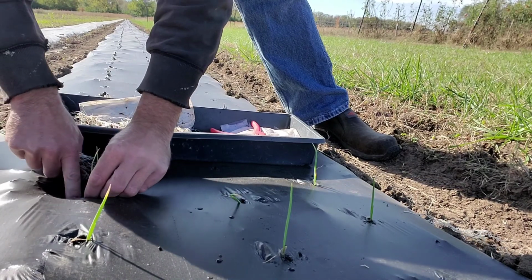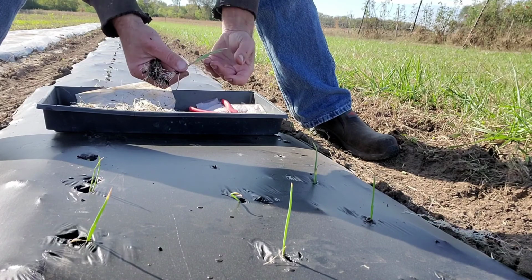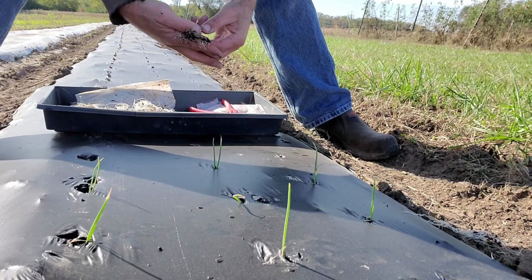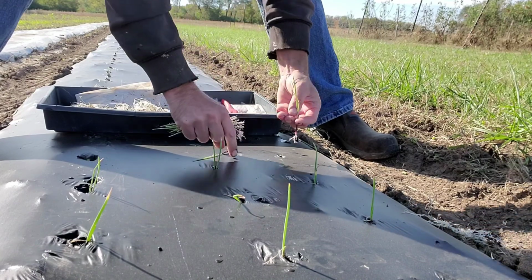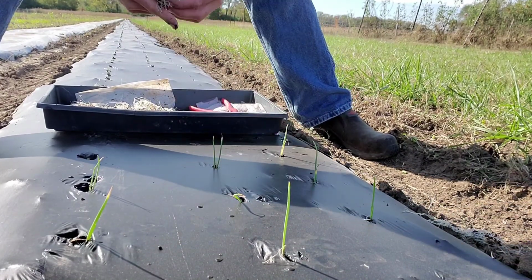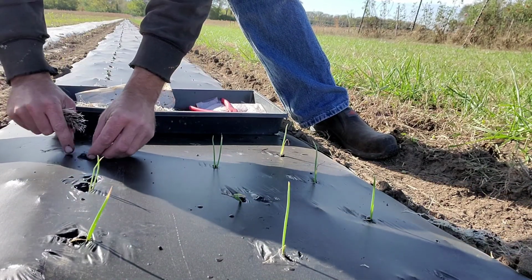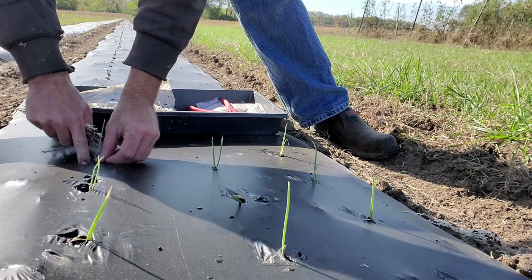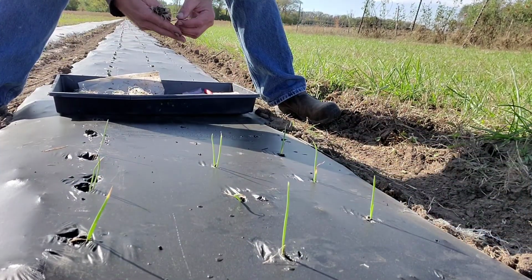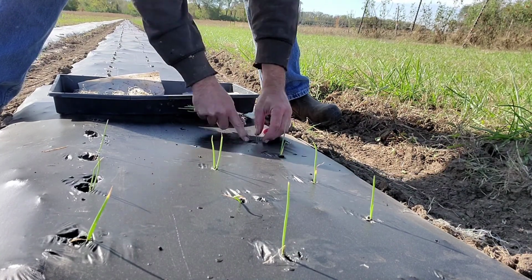If the holes were a little bigger, I might trust a little more to just jam them into the holes and hope they set. But these holes, like I said, aren't very deep, so it kind of worries me that I'm not going to get good root to soil contact and lose a whole bunch of these starts.